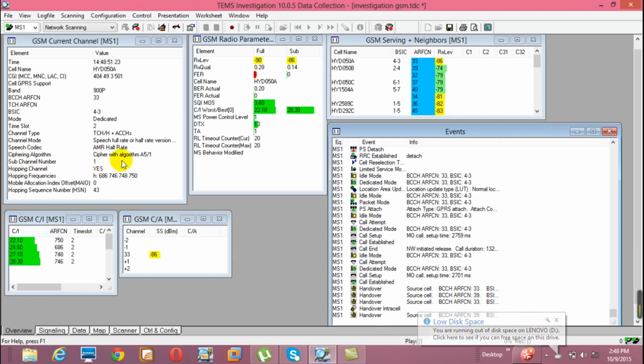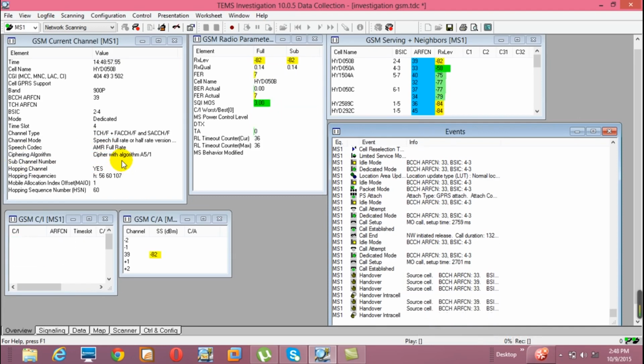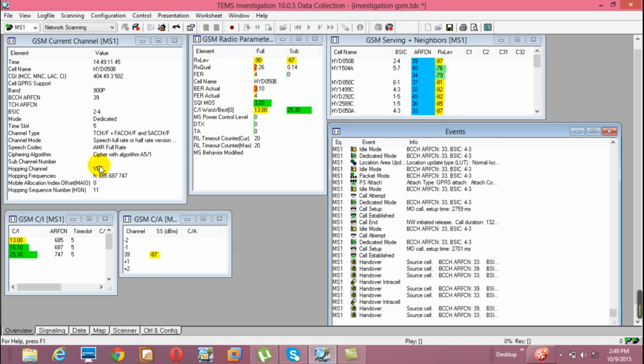Now, after that we have the ciphering algorithm. Ciphering algorithms are the SIM card security. Then you have the radio ciphering channels. The network has to give the ciphering mode to the mobile station and it has to proceed with that, right? Then you can find here the sub channel number. The sub channel number shows the position of your SDCCH channel. 0 to 7 we have, showing where the SDCCH is and how it is being used.